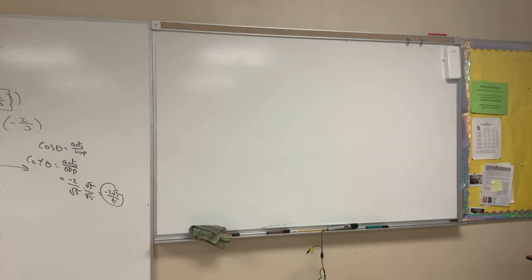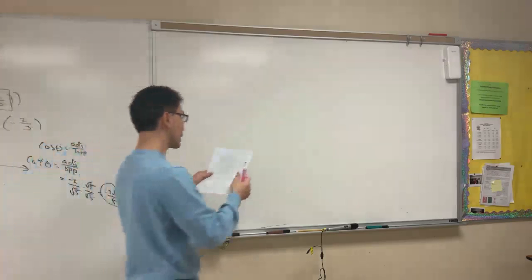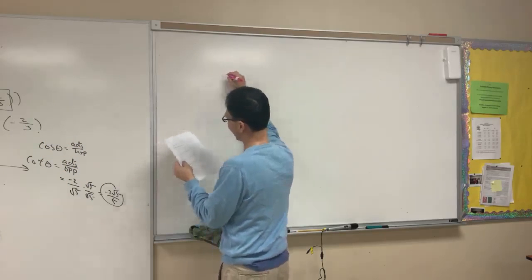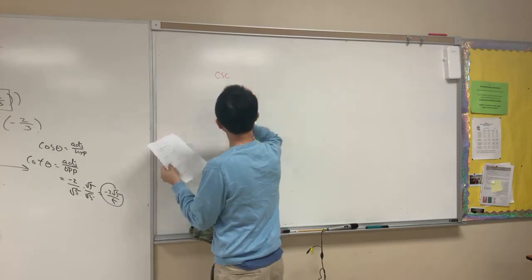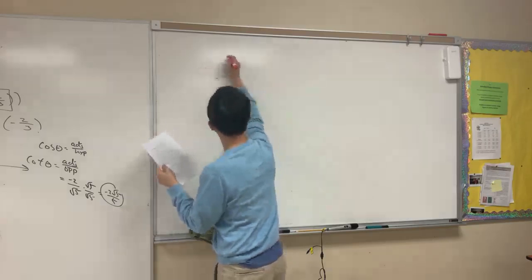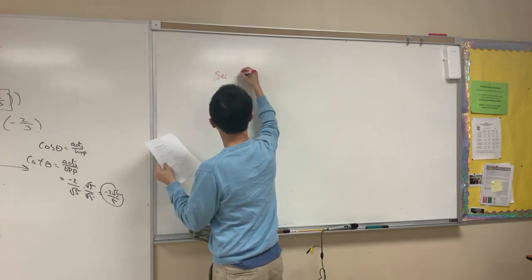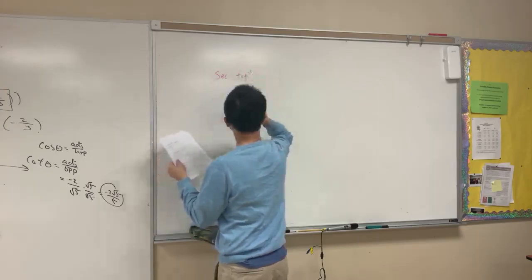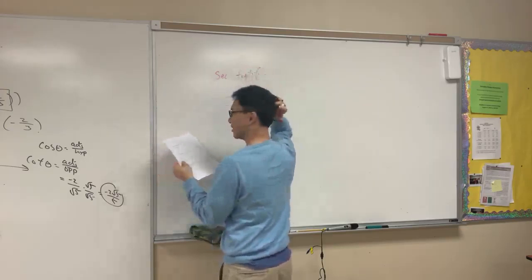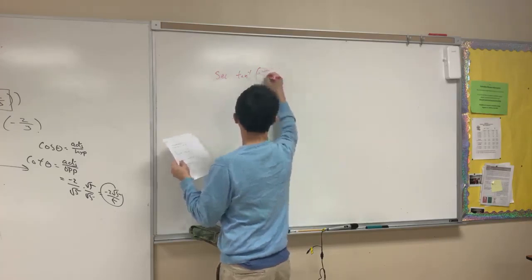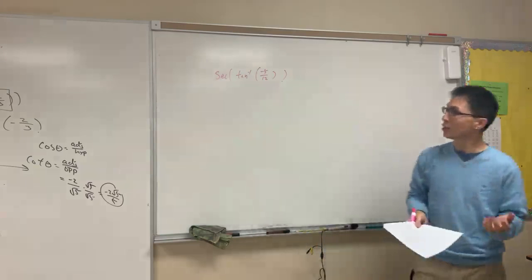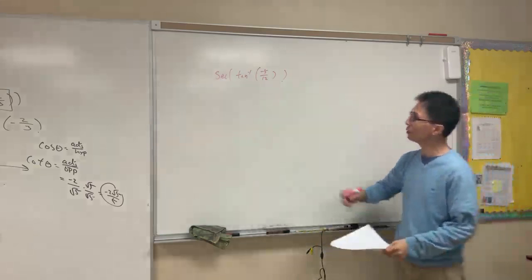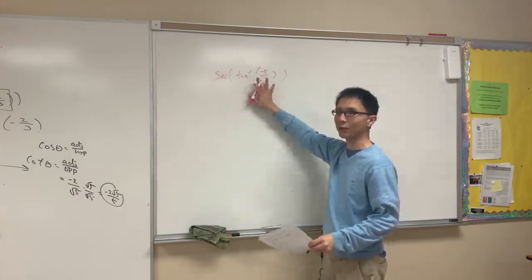So here would be. Okay, so we're going to go through example question number 4. I'm going to give you something like, I don't know, secant of tan inverse of, I don't know, -5/12, something like this. So the question is a little bit different. So what you're going to understand is to start from inside out.